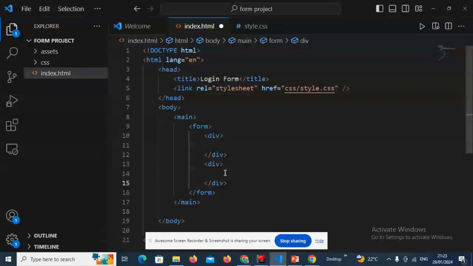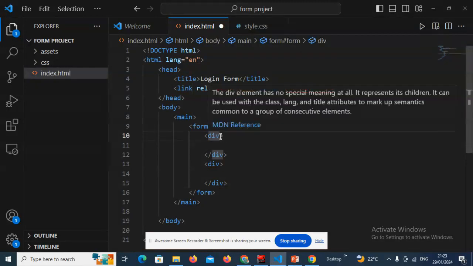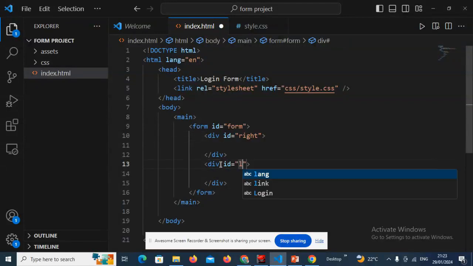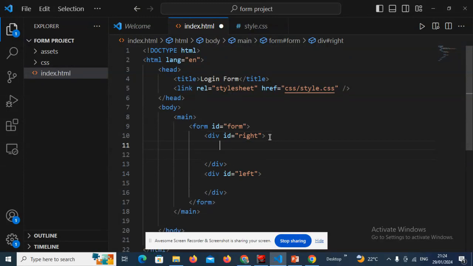So the first div is going to contain the form, and the second div is going to contain the image that I will want to add onto the form. We are going to give our form an ID, name form, and I'm going to give my first div the ID right, and the second div the ID left.